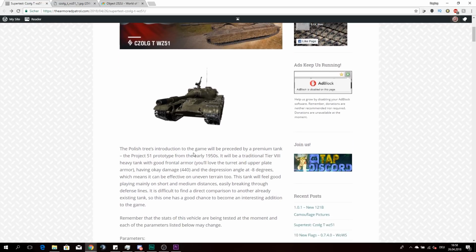The Polish 3's introduction to the game will be preceded by a premium tank, the Project 51 prototype from the early 1950s. Just a little bit of trivia of this: it was basically made by a cadet and it's a paper tank. It will be a traditional tier 8 heavy tank with good frontal armor. You will love the turret and upper plate armor, having okay damage, and what the hell, it's great damage, 440, and the depression angles of -8 degrees, which means it can be effective in uneven terrain too.